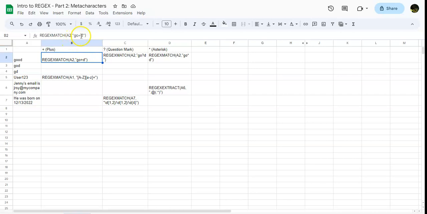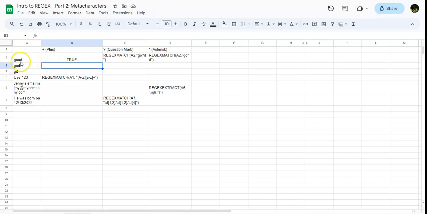Now I have here the plus notation, so it's going to be GO plus D. So we're going to see how this works out as far as whether it comes up as true or false. Okay, it's already true because remember, plus means 1 or more.